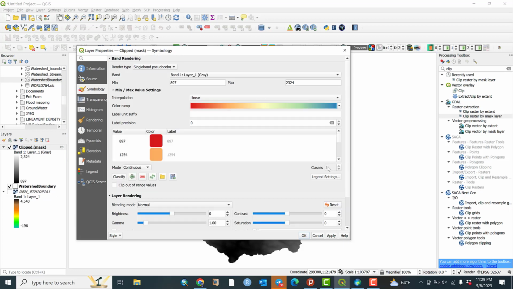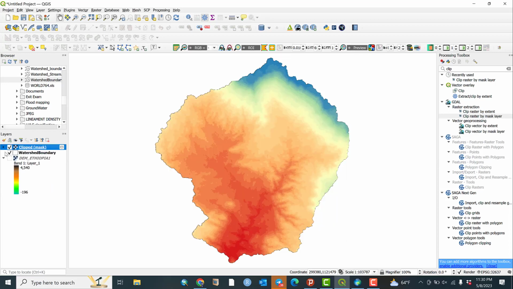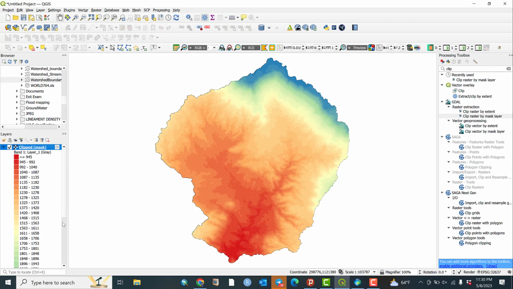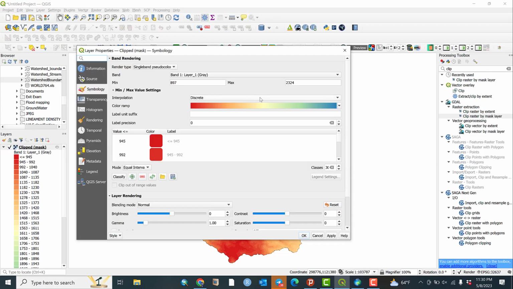For example, let me change this one to continuous. This one is less than 945 meters above sea level, the lowest one, and this is the largest one, the highest elevation. Yes. Now let me change this to linear. Apply. Yes, great.